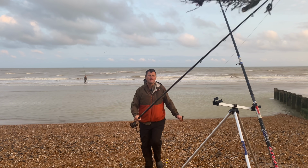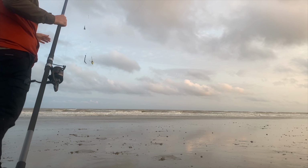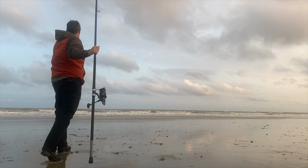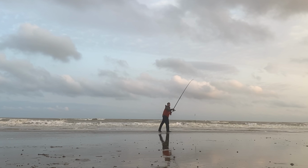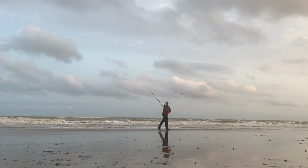So there we go, a little bit of weed, fishing over that sort of flat bit of sand. And the idea is we get some baits out early. It's usually when the tide starts to push, it's where the fish come on the feed here. There needs to be a little bit of a way out.